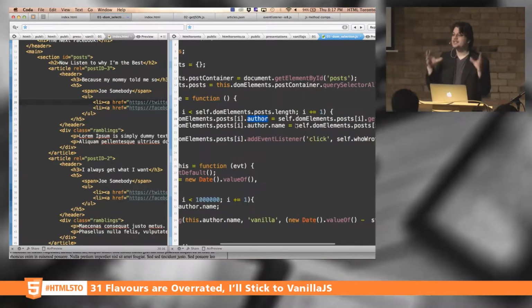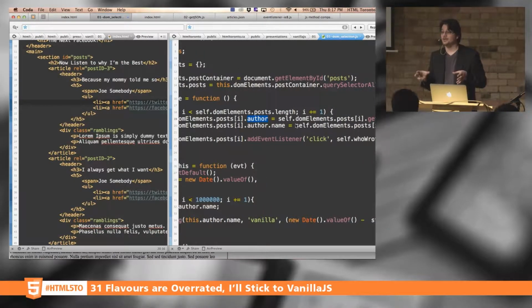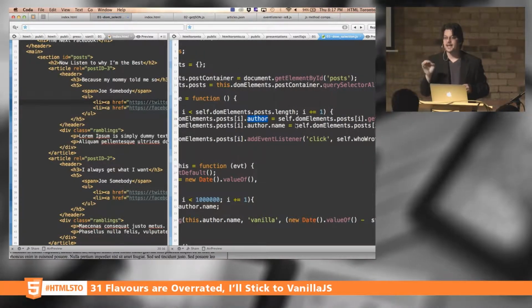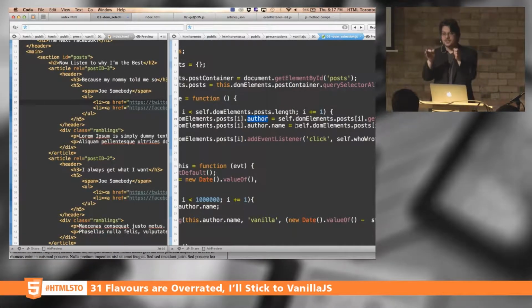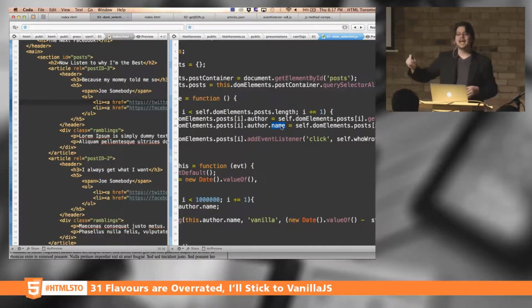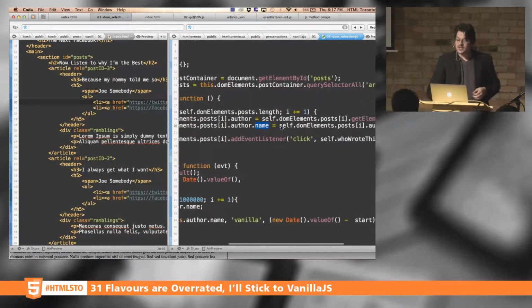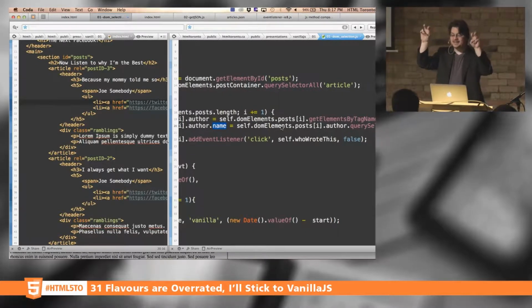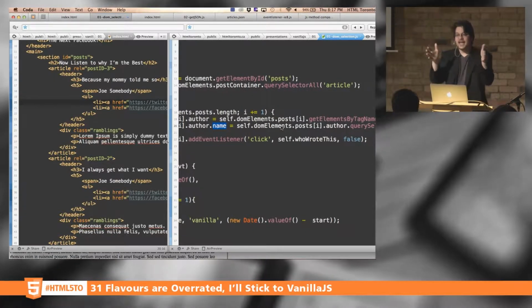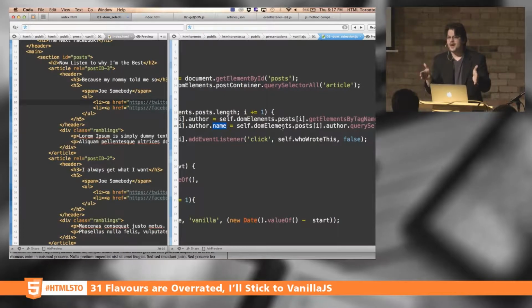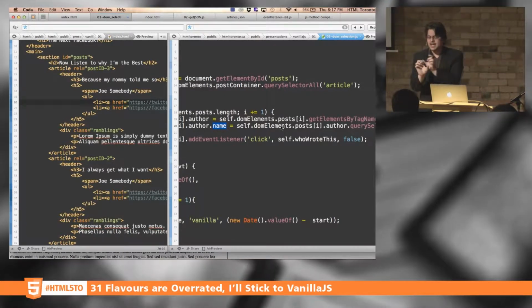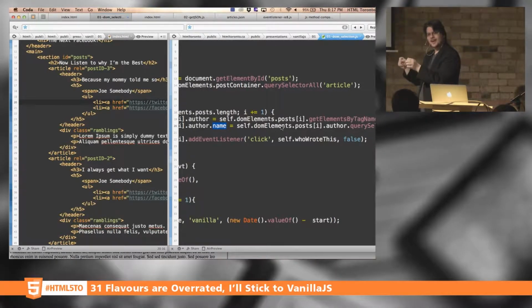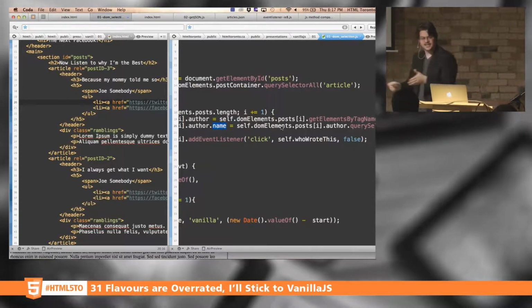Also, because I'm writing the code and I know how it's going to function, I know I need a certain piece of that element, and the code is specific to my application. I'm likely going to need to get the author's name for this. So instead of just taking the author that I have, the H5, now select the span tag, and this way when I do the callback, go through that span tag and get the text content.